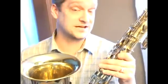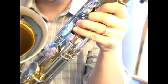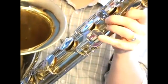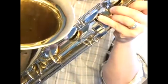So while we've been going through and inspecting our baritone saxophone for the first time, this is a used one, so we were doing a thorough inspection to make sure it's going to be playable. We ran across a sticky key, and it's on our G-sharp key, which is this one right here on the side. And again, if you go through and start to look at the mechanics, you'll start to see that when I push this guy up here, it comes through and runs a rod and opens this guy. That's working condition. But if I pull this down and then take this pad and push it, I can actually push it, and with this held down, notice it's stuck.